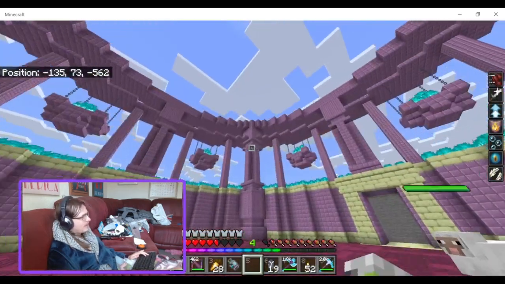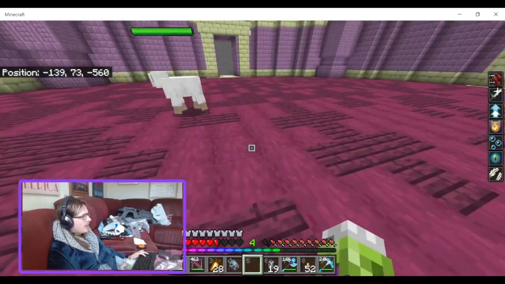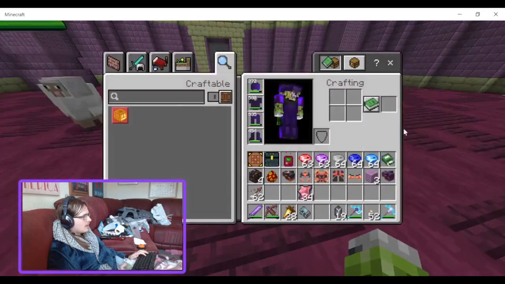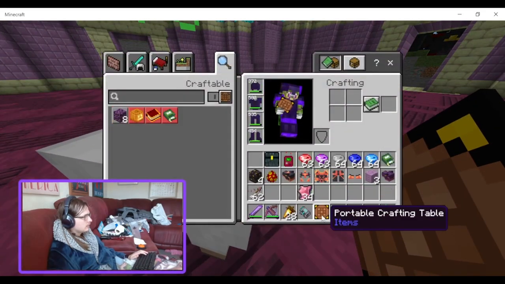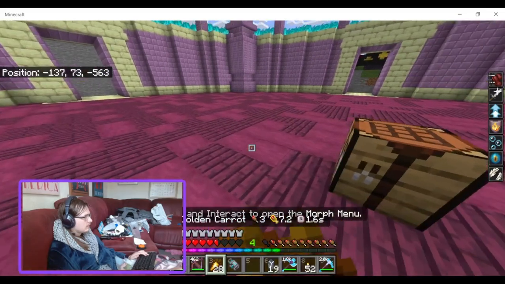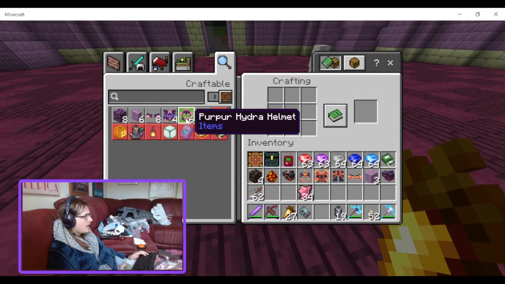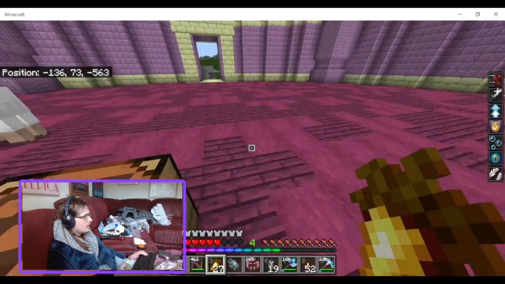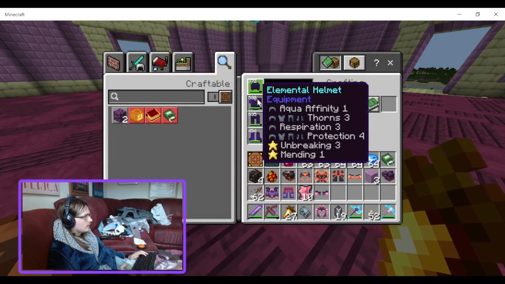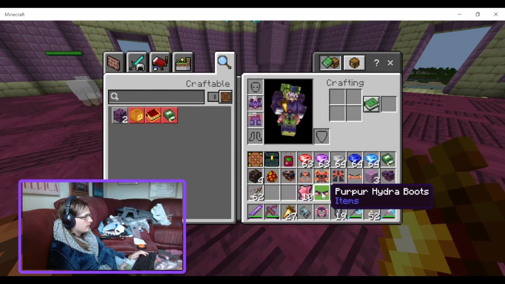Well, I really like the arena. I do. I really do like the arena. So let's get a crafting table in here. Craft up the armor set. Head, shoulders, knees, and toes. Show off the armor.